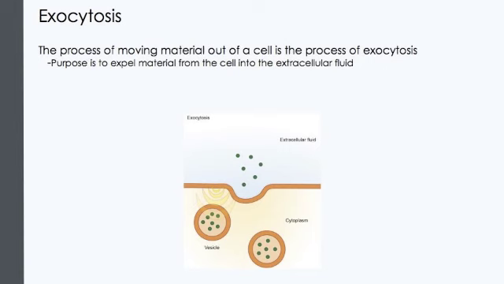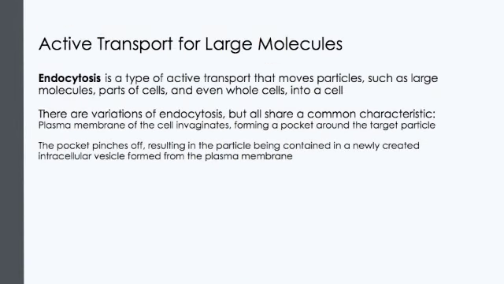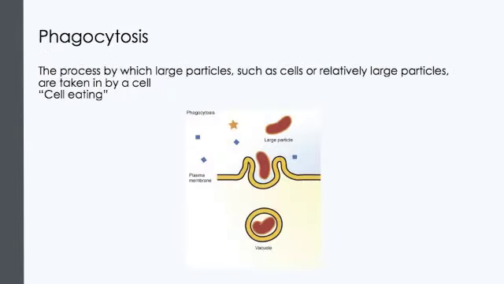The reverse process, endocytosis, takes material into the cell within the vesicles that bud inward from the plasma membrane. There are 3 types of endocytosis, and the first one we'll discuss is phagocytosis. In phagocytosis, or cellular eating, a cell engulfs a particle and packages it within a food vacuole.